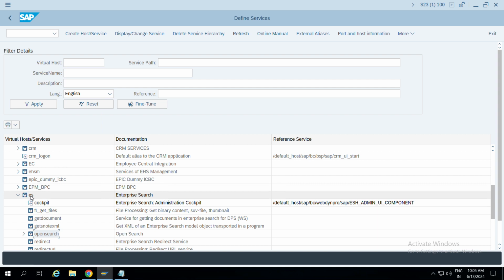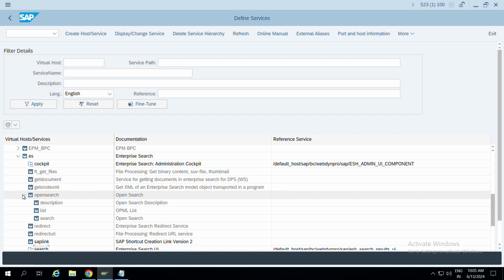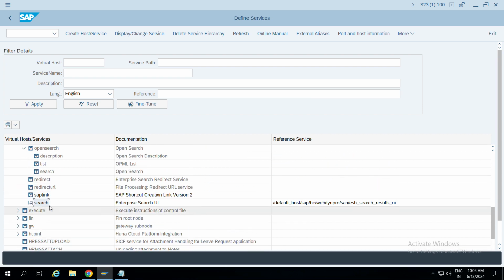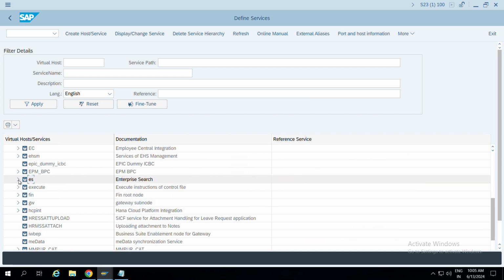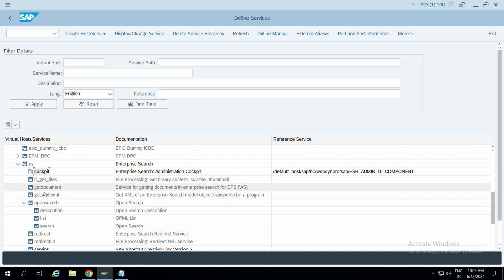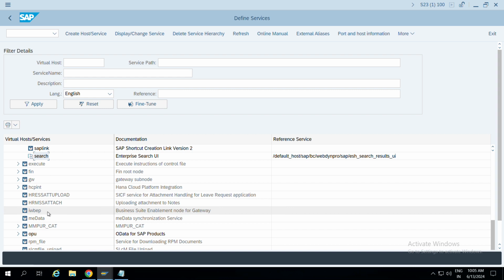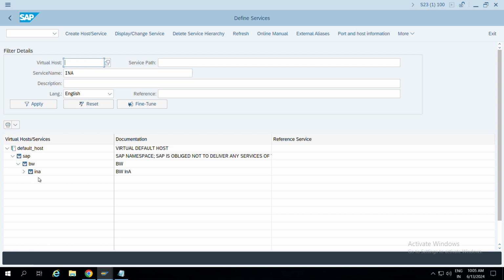Then all the nodes under this get activated. But the main things for enterprise search are this cockpit, this SAP link and search, and we have something called INA.